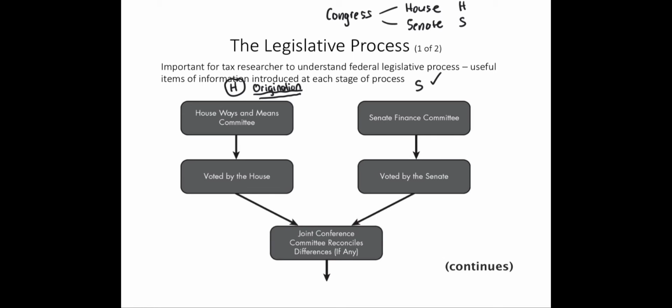The Senate lately, when I've been recording this video, and this could change based on when you're watching this in the future, the Senate has been actually driving tax legislation like crazy. Okay, and the reason why is that at the time of making this video, the Senate is much more evenly split in terms of Democrat and Republican. Again, the future could have different names for our different political parties, but the idea is that you've got two major parties, and it's pretty evenly split versus the House, not as much. Okay, so the House Ways and Means Committee is where the tax bills actually get proposed.